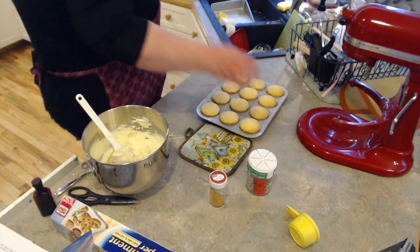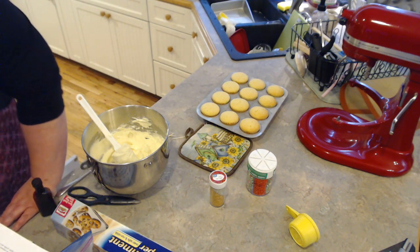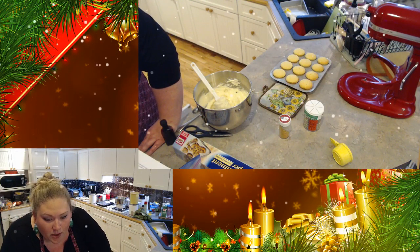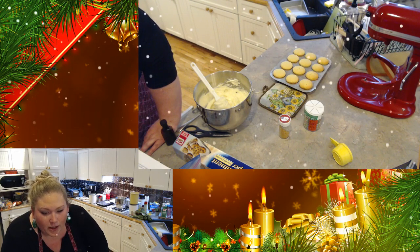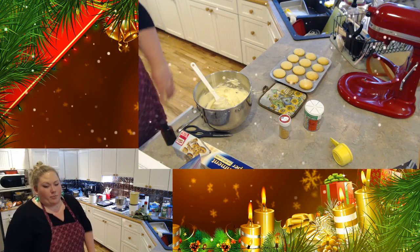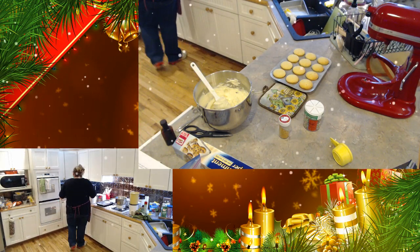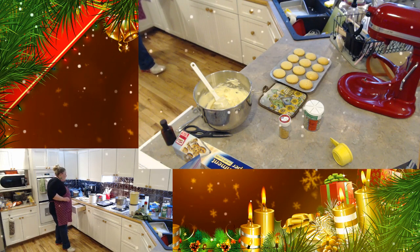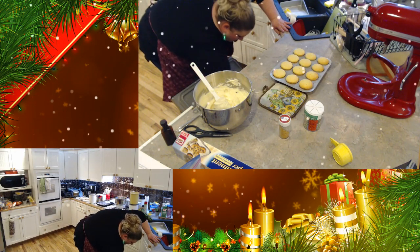So it says when we ice these, swirl the frosting lavishly over the top. Best enjoyed fresh. Store in an airtight container in the refrigerator and bring to room temperature before serving. So if you don't eat them all while they're fresh, then you're probably going to want to refrigerate them, like they say.